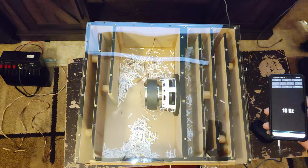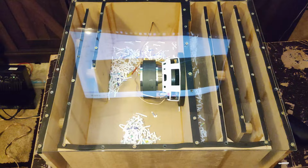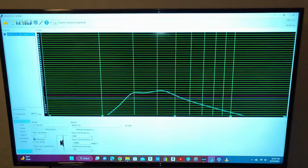And yes, I know some of you guys are going to be like, oh man, you hear some hissing or something going on with the top. Yeah, it's a very thin top, so you're losing a lot of acoustical power. That's not what this is for. This is to show you guys how this thing works. And from the looks of my floor, I think you guys get the point. These things are highly efficient, okay? If you build one properly, just use WinISD. That's what I do. Following this graph right here, that's exactly what this thing does.